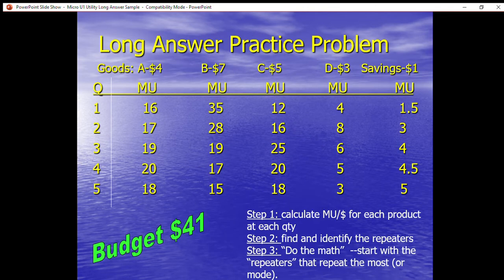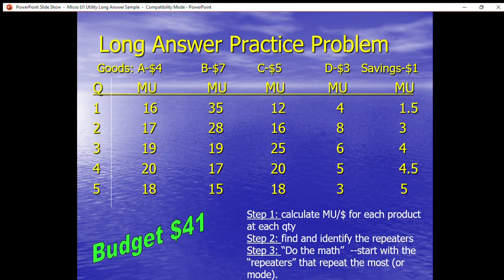So when we look at a utility table, and this is just a mathematical way of describing how we allocate our budget, in this case we have five different goods. So good A, good B, good C, good D, and savings. That's money that we're not going to spend. So if you went to the mall and you had money to spend, could be like say five choices, maybe pants and a shirt or a pair of shoes, and maybe you want to go home with some capital.